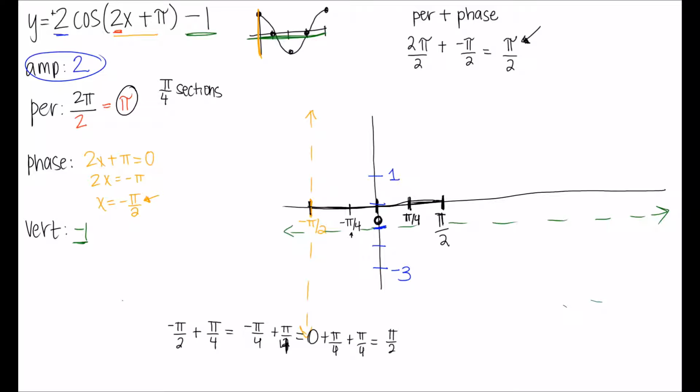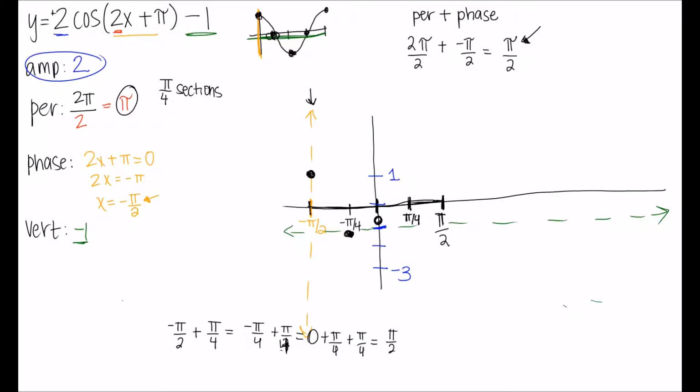And then we just think, what does cosine look like? Well, cosine starts at the top. It starts on a max. So at the phase shift, this is where you start. We're going to go from the phase shift up to the max right here. Okay, next tick mark, we go to 0. Okay, we're going to this guy right here. So that's our negative 1 that we have.